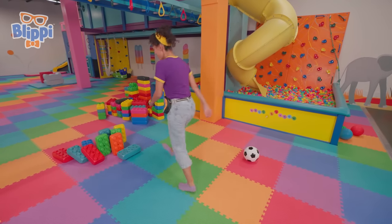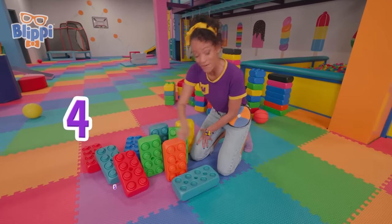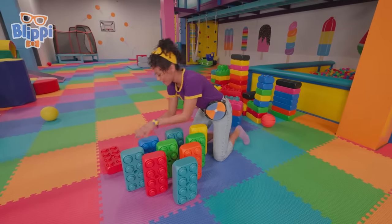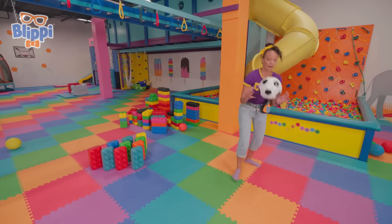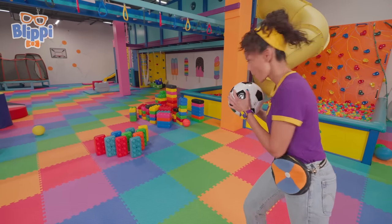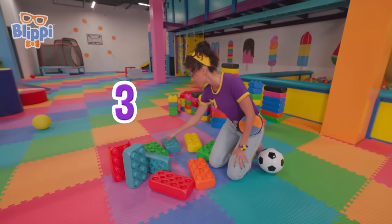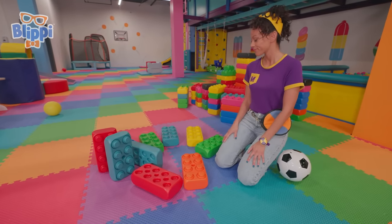Oh! Yep, I knocked over 1, 2, 3, 4, 5. We have one ball left to try, the soccer ball. Let's see if the soccer ball can knock any blocks over. Okay. Here we go. 3, 2, 1. Wow! I knocked over 1, 2, 3, 4, 5, 6, 7, 8 blocks.